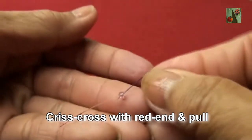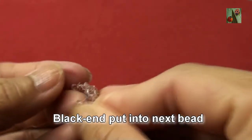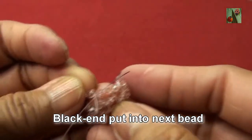Black end put 3 beads, 3 mm. Crisscross with red end and pull. Black end put into next bead. Just one. This one.